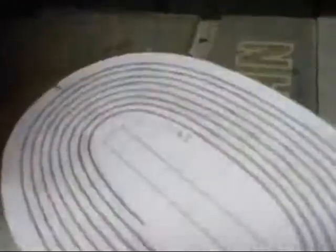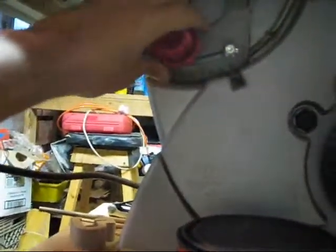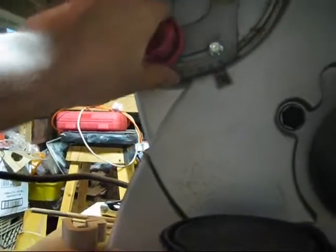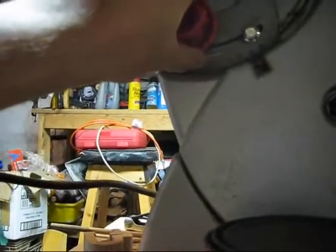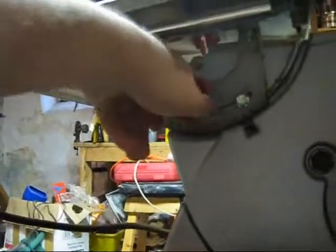I've specified a 4.5-degree angle here. So I'm going to go down and set this — loosen this up — set that at about a 4.5, right about there, not quite a 5. If you go too far it won't go all the way down because it will be too much of an angle. If you go too much of an angle it will just go straight through. So you want to have this at an angle.